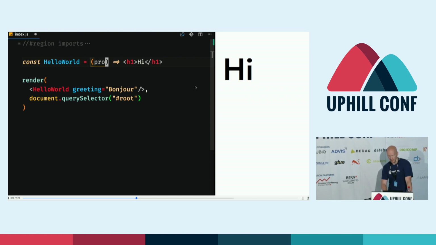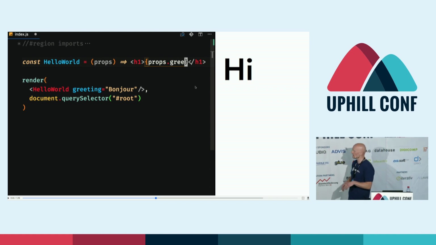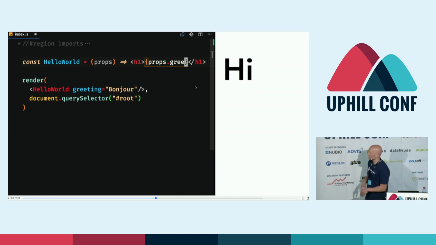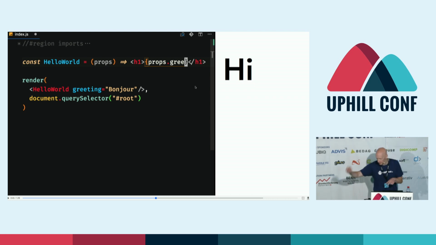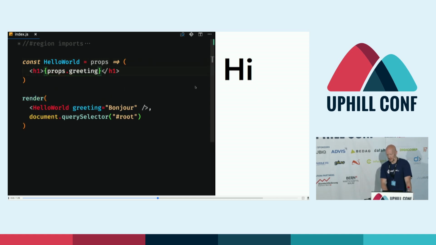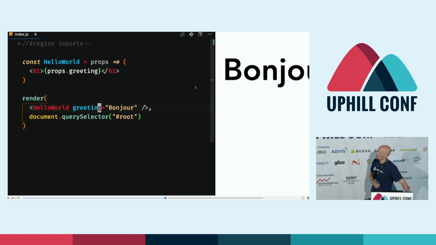And that is going to come into the function, and I'm going to name it props. You can name it whatever you want. The common pattern is to name it props. Then I can pass that into that JSX and put it inside of single curly braces, not double curly braces. When you get to React from Angular, if you ever want to make that journey, just remember one less when you're doing the shift and then way over on the right side of the keyboard, press it one less time because it's single curly braces. And now I have a component that takes props that renders out a greeting.